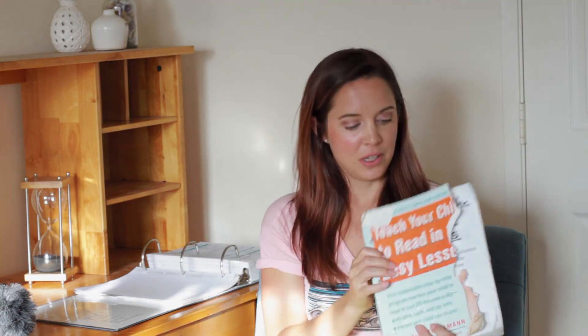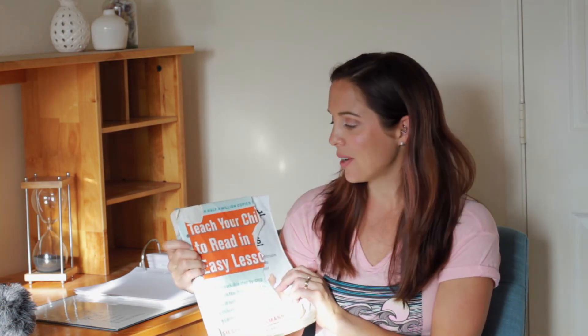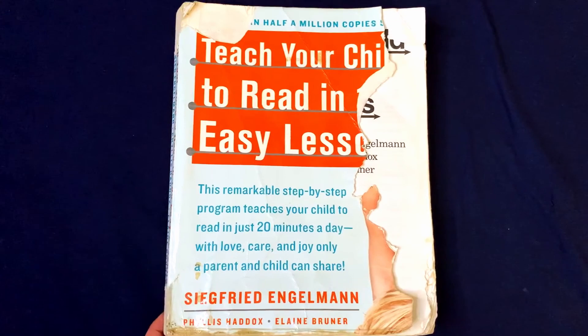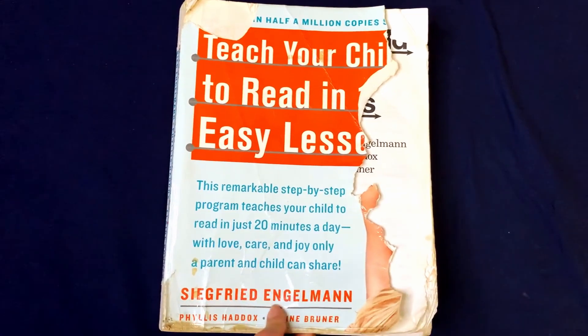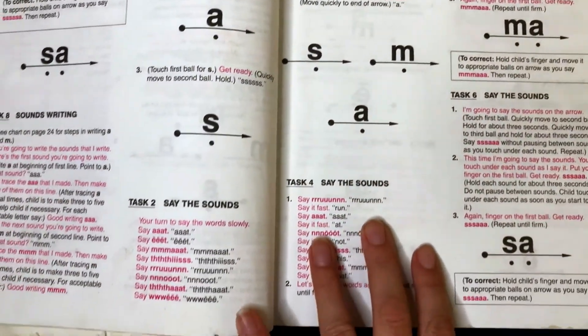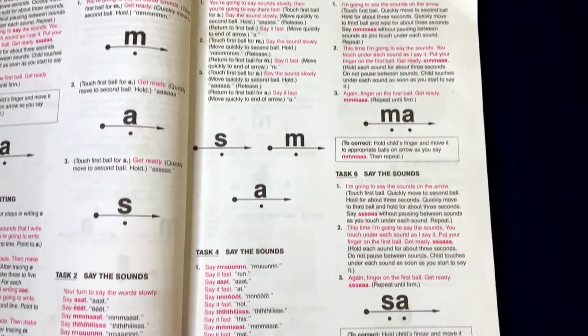The first thing I want to talk about is reading, because I think that when you have a child in first grade, reading is pretty essential — it's kind of one of the main topics. What I have used to teach my kids reading is this beautiful, amazing, so well-loved book called Teach Your Child to Read in 100 Easy Lessons. I love this book. I taught my now seventh grader to read with it, my third grader to read with it, and now I'm teaching my first grader to read with it. It teaches sounds as you need to know them, and it's also well-loved on the inside. It teaches phonetically with lots of rhyming and reiterating. I definitely recommend this book.